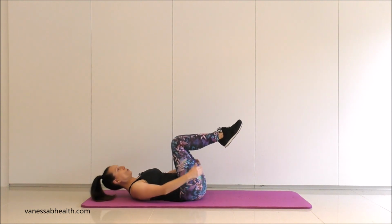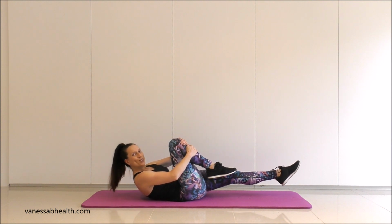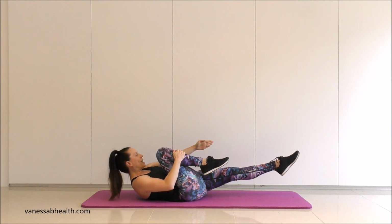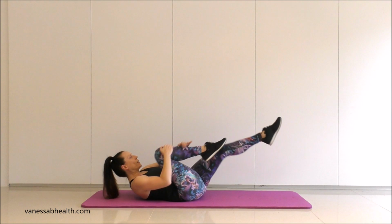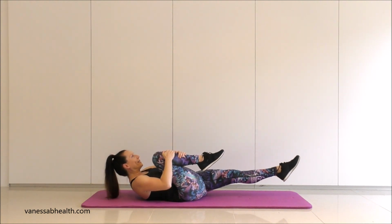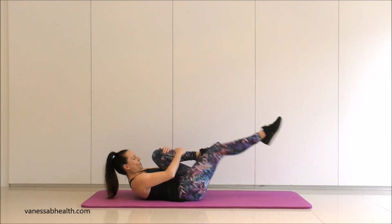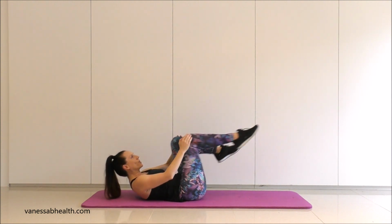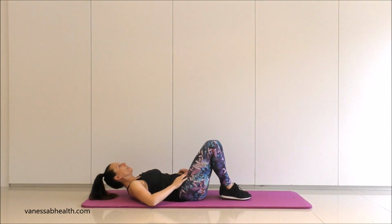Inhale, exhale, lift your chest off the floor, hold behind the legs and then bring one knee in for a single leg stretch. Shoulders are dropped, abdominals pulled in, knee nice and close to the chest, other leg lengthening out there. Inhale, swap the legs over, exhale, swap it back. Inhale, swap, good, exhale back. Inhale, swap. Exhale back, inhale swap, exhale back. Two more, nice and steady, lift through your torso. And one more here, and two, bring it down, good.